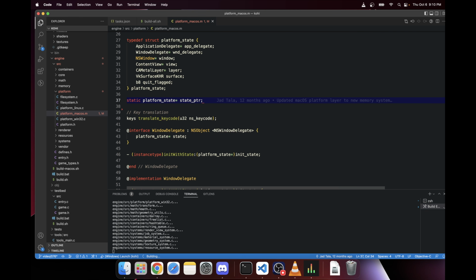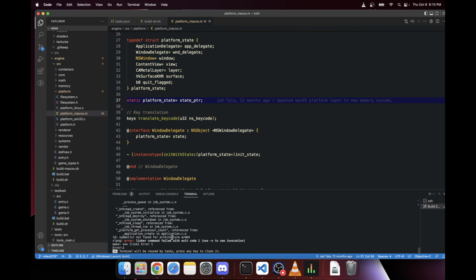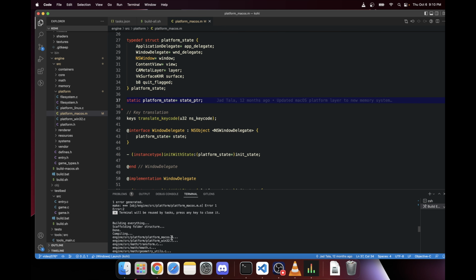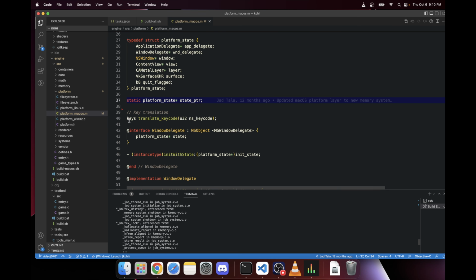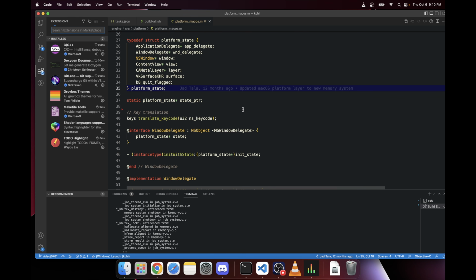So if we build this again, now we have all sorts of undefined symbols, external symbols. So we see here that our mutex stuff, our thread stuff, none of that stuff was implemented. So that is what we're going to have to do first and foremost. So before we jump into that, let me tackle really quickly what extensions we're using.